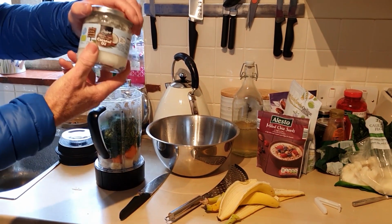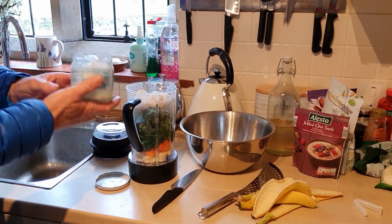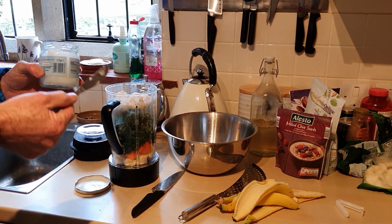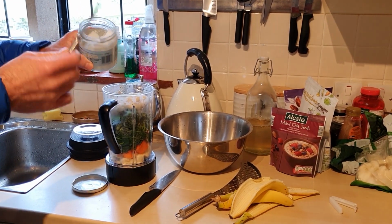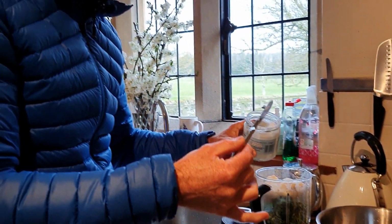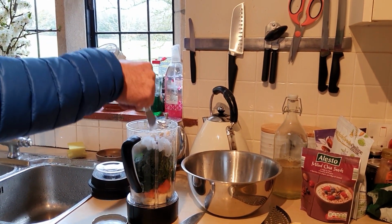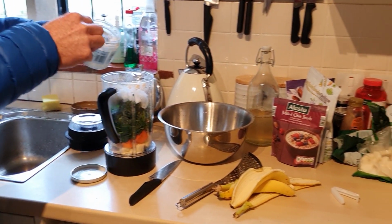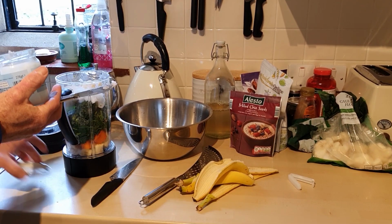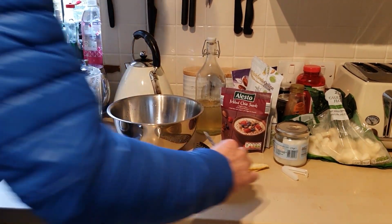This is interesting, coconut oil. Now, the reason we put in the coconut oil is that it makes the smoothie absolutely addictive. So we've got the sugars and we've got the fat. This is healthy fat because we haven't cooked it. And by putting it into the smoothie, it's going to mean that tomorrow you're going to be craving this smoothie. So I'm putting in a good dollop of coconut fat. This is really good for energy as well. So if you're doing a lot of sport, this is good for energy.